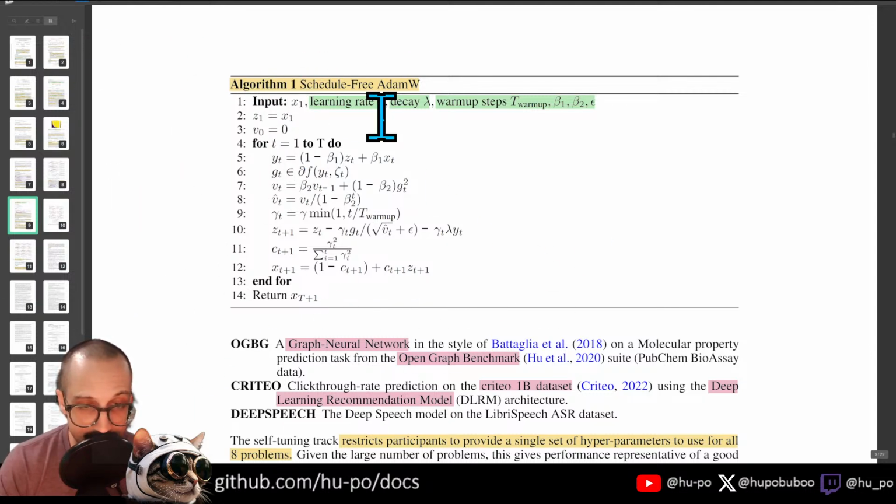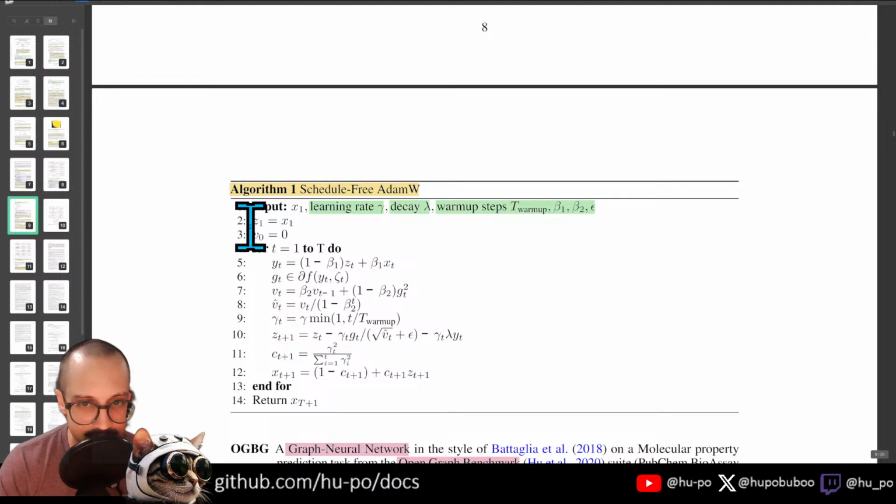This confused the hell out of me this entire time in this paper, that they don't use the theta notation, which is pretty standard pretty much everywhere else, right? But I guess they didn't want to have theta and theta prime, or theta hat, theta bar, things like that. So they just decided to have x's, z's, and y's.